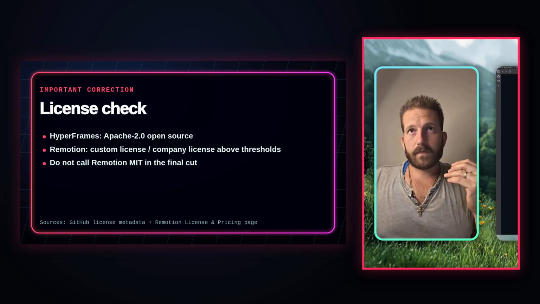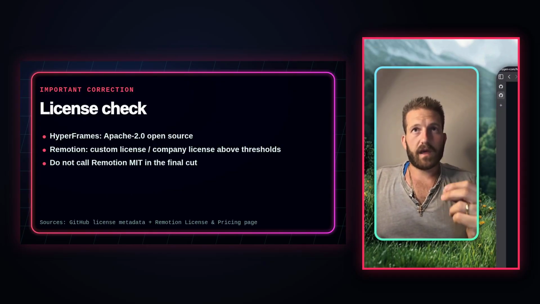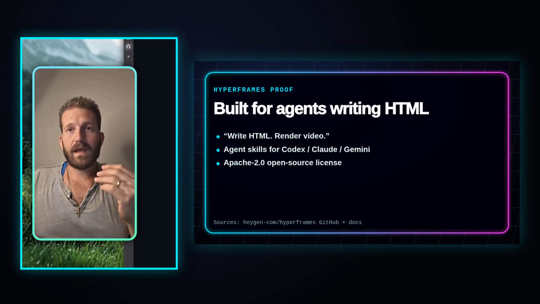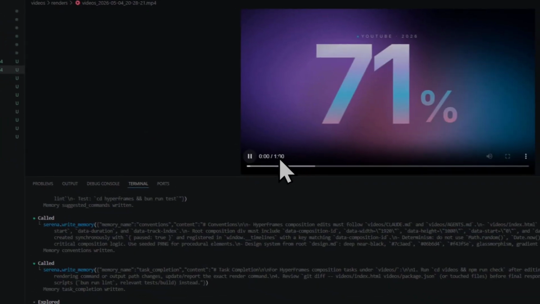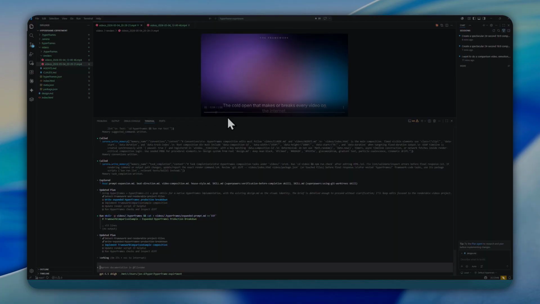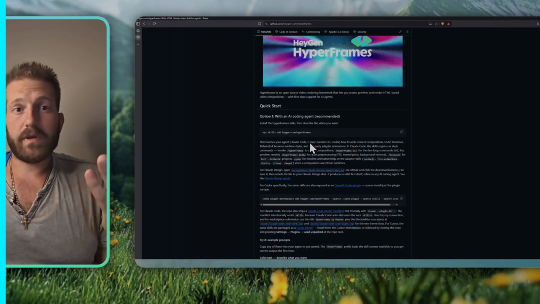So this is the GitHub for Remotion, like I said. Now this is the HyperFrames HeyGen right here. So that's the GitHub, and this one's very easy. It gives you a quick start right here. All you have to do is install the skills right here and describe the video that you want. Very simple. Just copy it, tell Claude Code, tell Codex, tell Spark to get it done, clone the repo, and then just start experimenting with it. Give it great prompts. You know, and then let me know which one you guys like better.